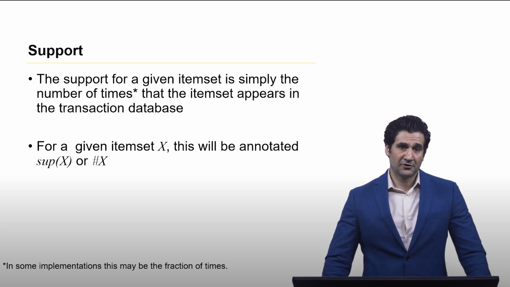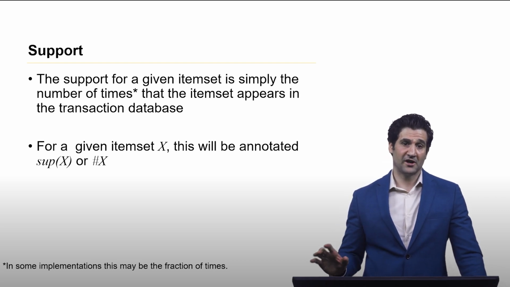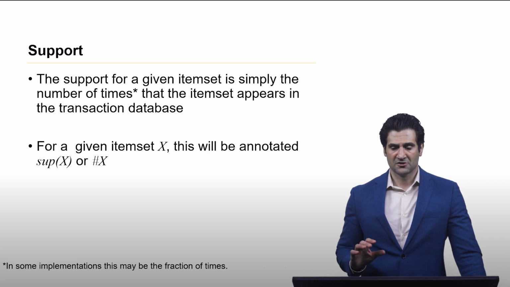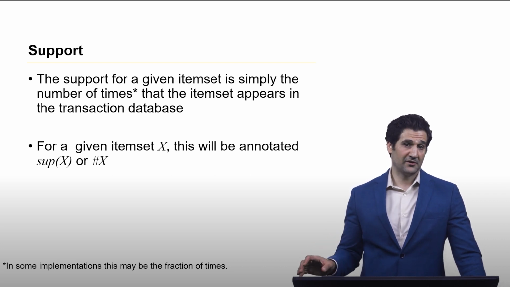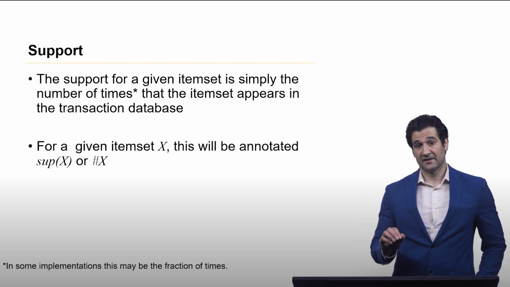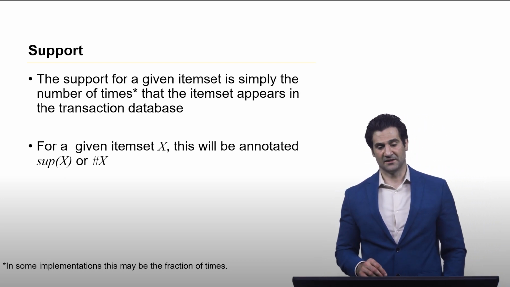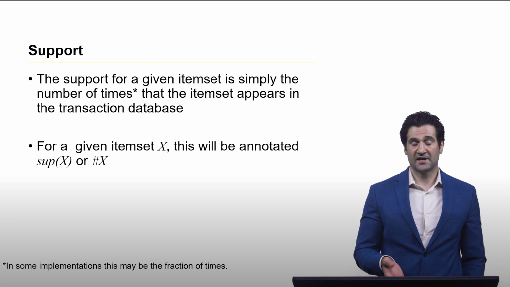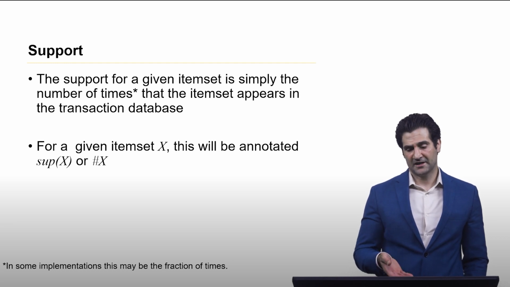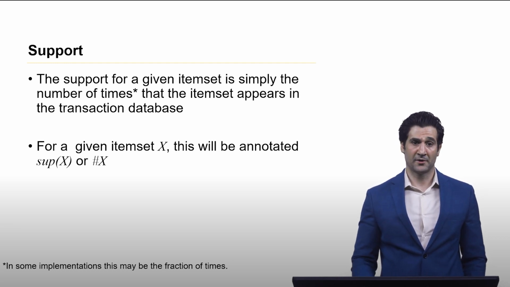So we have a couple of supporting definitions. So first is this concept of support. So for a given item set, support is just the number of transactions in the database that item set is contained in. And we'll annotate that for set X simply by hashtag X or sup X.